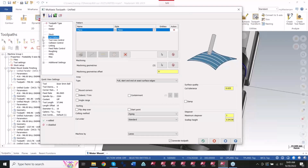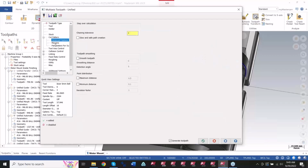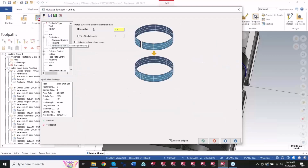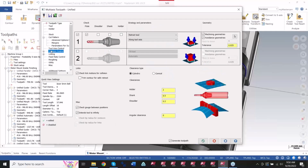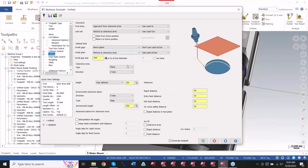The rest of this toolpath is pretty much all the same stuff we deal with in most of our multi-axis day-to-day operations. So I've got my certain parameters in here. I've got my tool axis control, which I have to from a point. I have my collision control turned on with some retracting. I've got some linking stuff going on here. All the same deal.